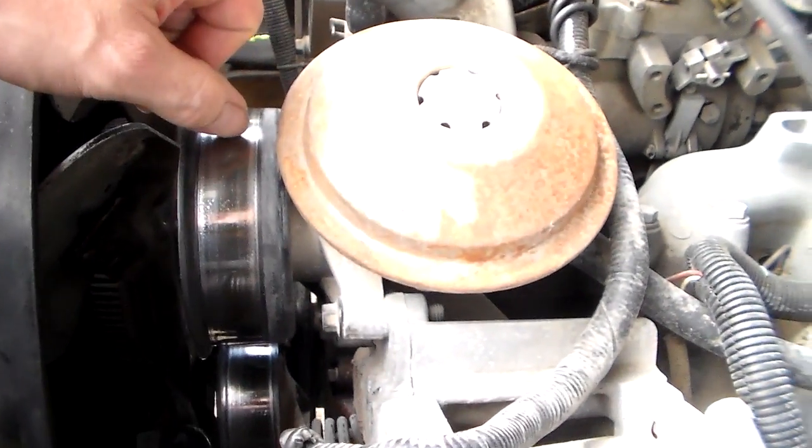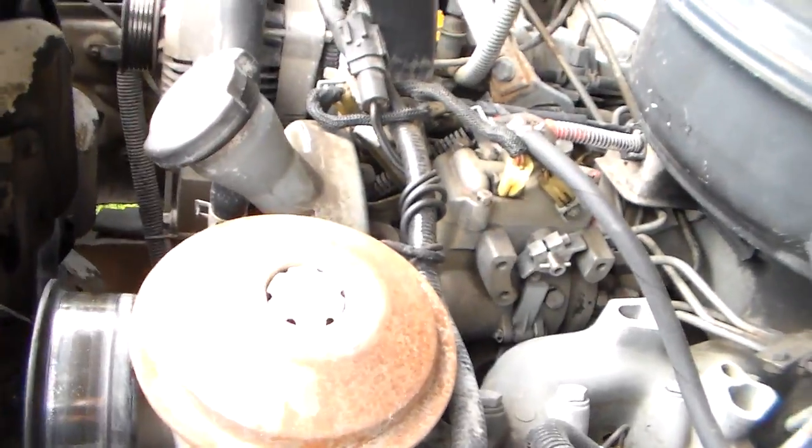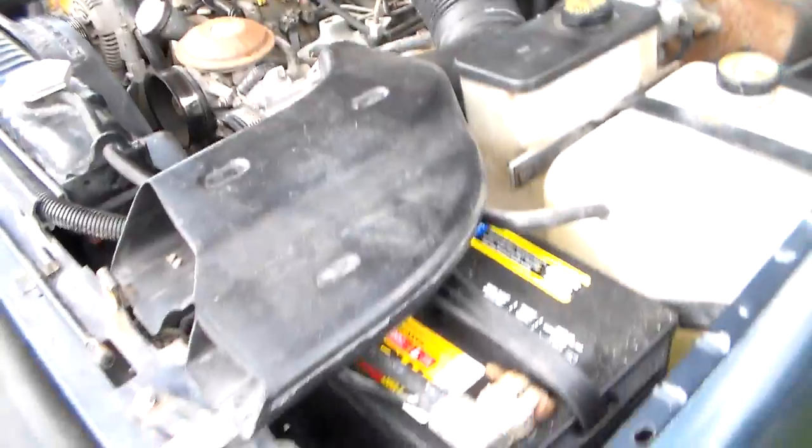I'm just hoping it's not the vacuum pump. That's not a big deal to replace either. This is it right here, my hand on this. But you may ask yourself why one of these has a vacuum pump on it.